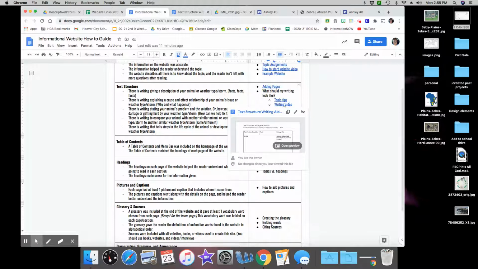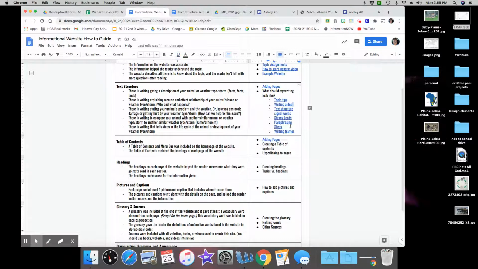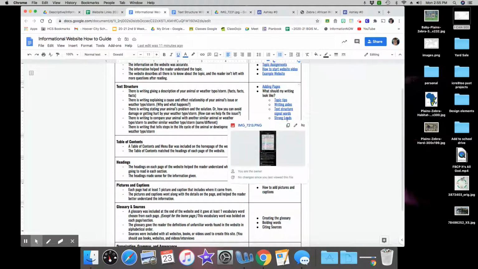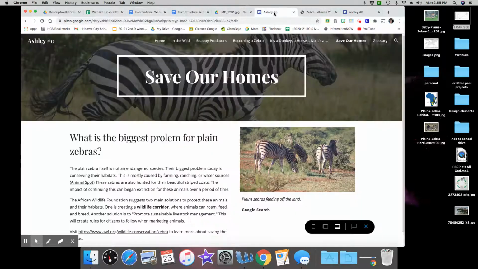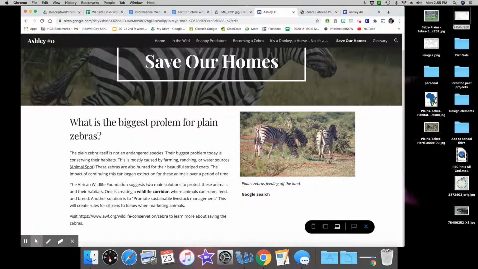If you're having trouble with a lead, you have a graphic organizer here to give you some ideas of some leads. And if we go back to my web page, you can see this one is not such a good lead, but it started off with a fact. The plains zebra itself is not an endangered species.